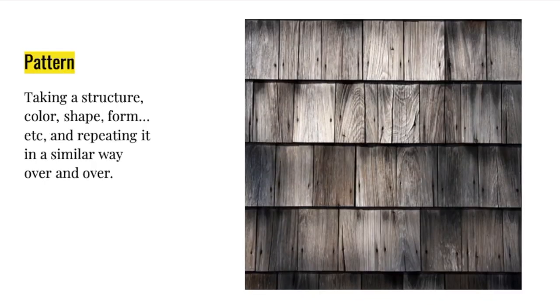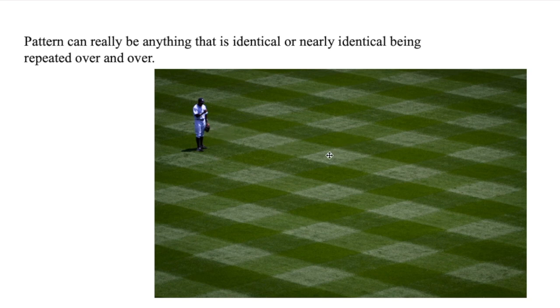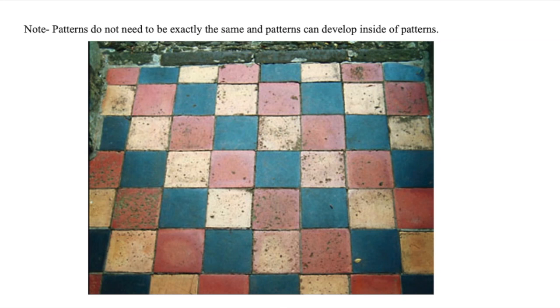This one is pattern. I'm not going to go into this one a lot. You know pattern. It's just taking an image that repeats over and over and over. You can see here, this one's got this pattern made from the grass on the bottom here. Here's another one. Now, just so that you know, patterns are repeating, but it doesn't have to be identical right next to each other. So, for example, this one doesn't go red, blue, it goes yellow, red, blue, yellow, red, blue. So a pattern can be anything that repeats in some way, shape, or form.